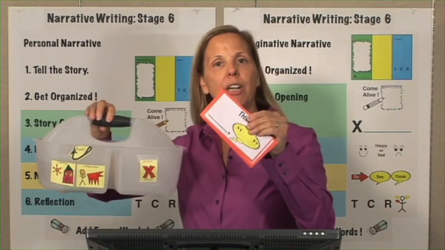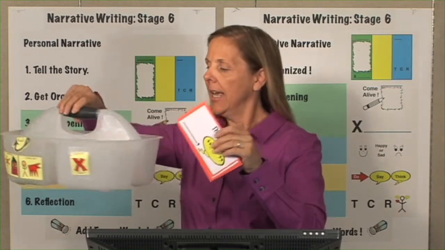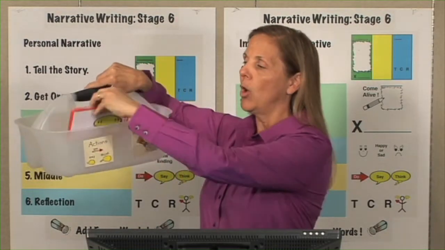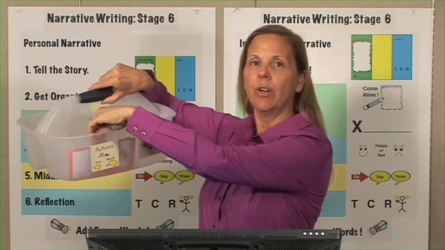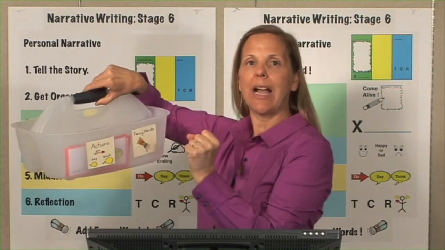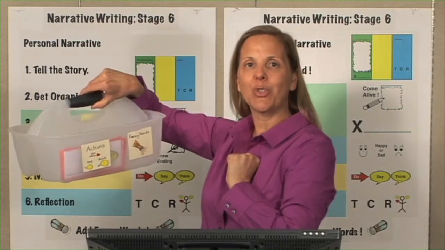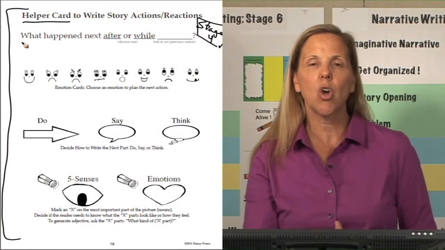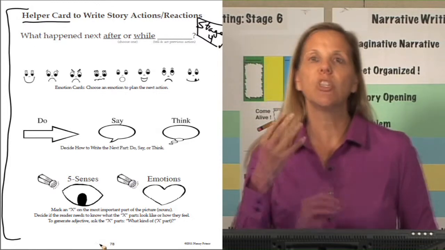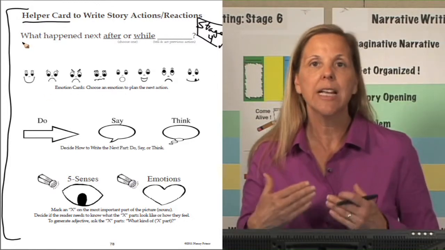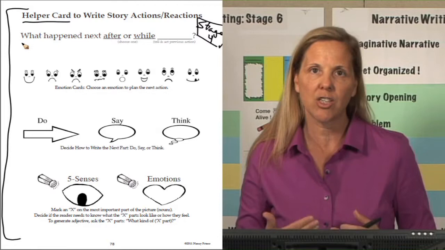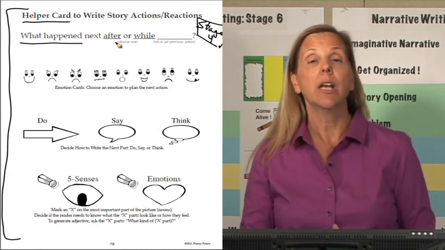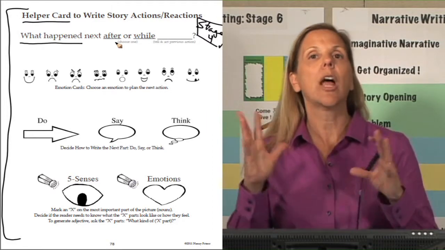In my storage organizer, I'll take the 3 cards and I'll put them on the back side in the big bucket where the actions of the story go, so that I can easily pull those out when I'm planning all the different parts of the story. On page 78, all of these steps on this card are for you to use when students are having difficulty just sequencing from one action to another. Let's say our previous action was a little cat climbed up a tree.